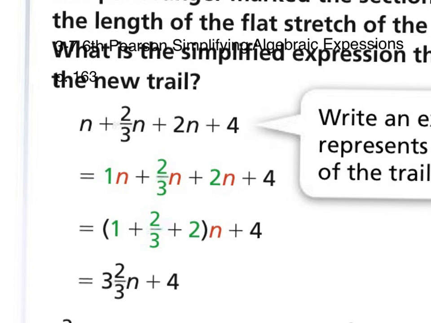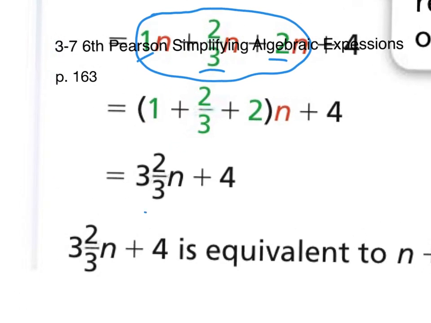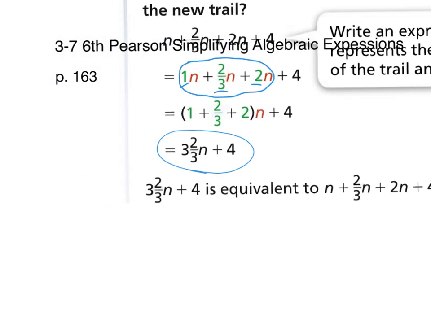So we're just going to add those 3 distances together. To add the 3 distances together, we have 3 terms that have an n that can be combined together. If you want to factor those coefficients, the numbers in front of the variables, out, you can, or you can just go directly to the next part. Probably what I would do is look at these whole number parts first. So 1 plus 2 is 3, plus 2/3 would be 3 and 2/3. So that's how they've got this, 3 and 2/3 n plus 4. If you'll notice at that point, we don't have any like terms to be combined, and we don't have any parentheses, so this is simplified.